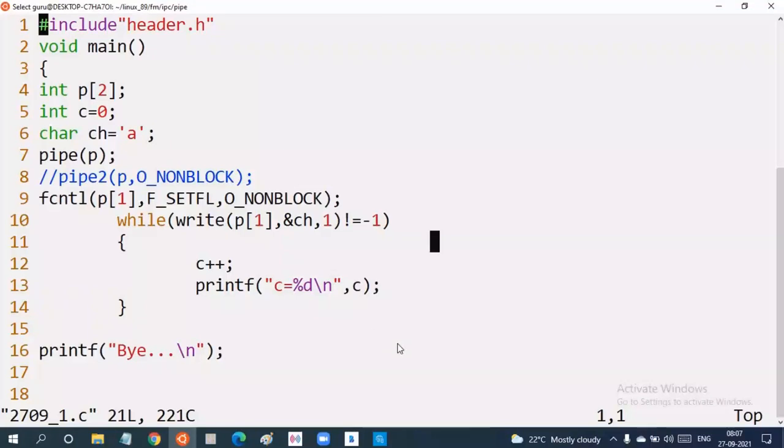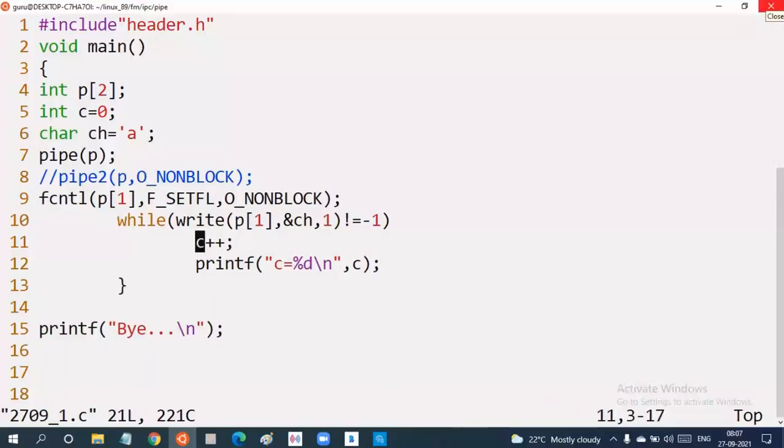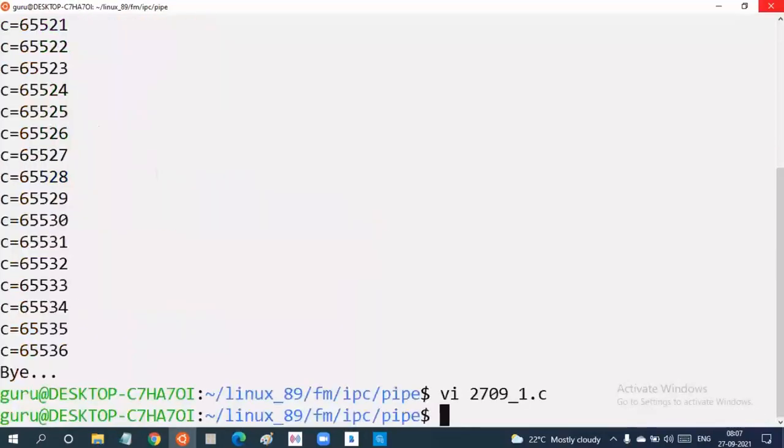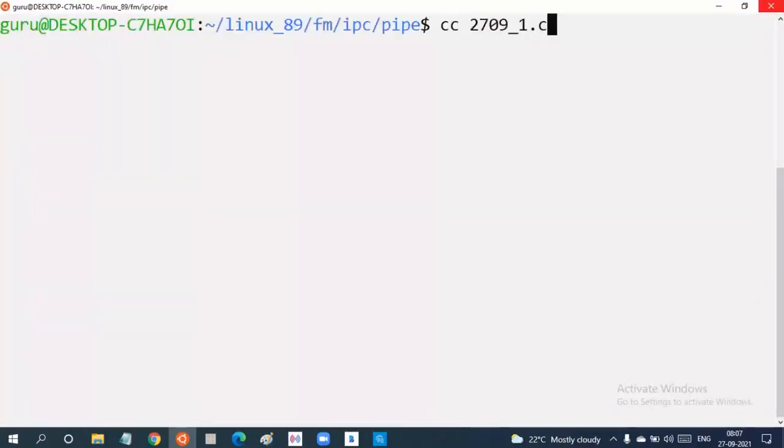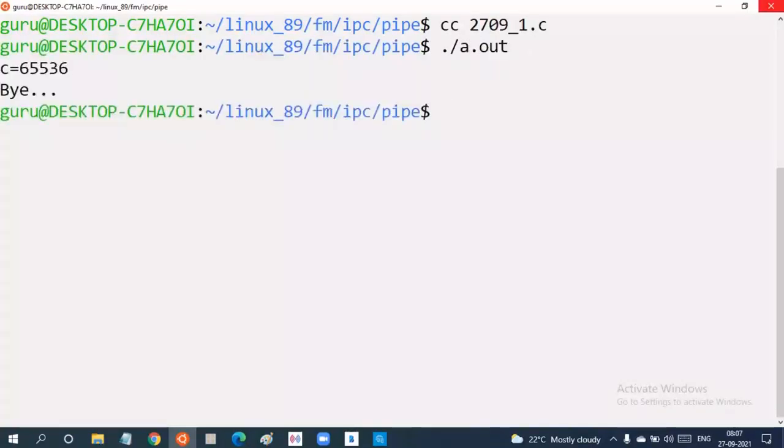Now tell me, I don't want to print the count continuously. I want to print the count in a single shot. So what should I do? See, 65536. But if I put open and close brackets, what happens here?